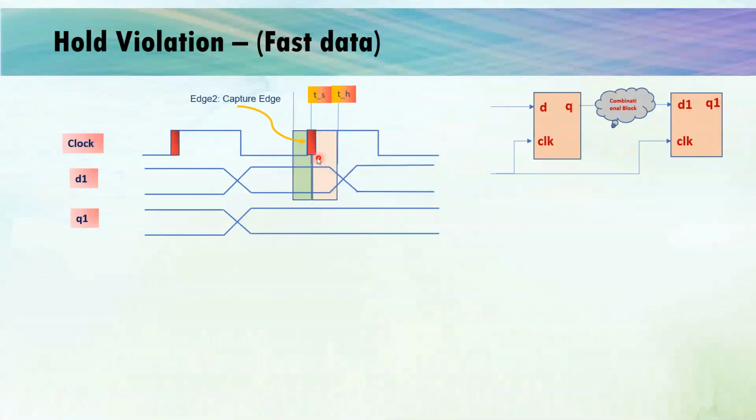So as you can see here, this is the hold requirement of the flop, but this data one, if I just show you, this is the previous data, then this is the new data which is not stable within this time duration. It's changing within this time duration. So as it is changing within this time duration, we are saying that the data is lost. Or another way we can say that setup is passed but hold is failed. Or in other way we can say it like this also, the data was properly captured but not properly came to the Q pin of this flop.